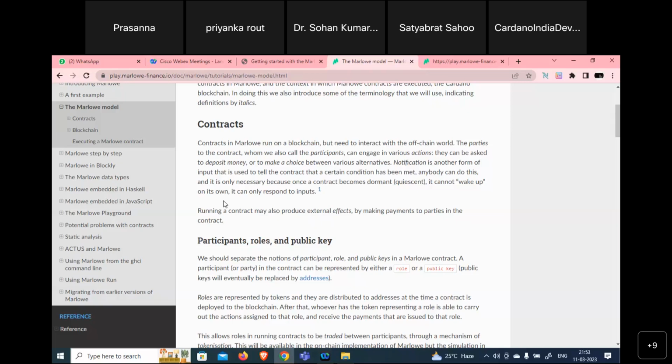So whenever a notification is provided, it automatically wakes up and responds to the input. Whatever input is coming, how to invest it, it will perform the application. And then the contract automatically starts running.